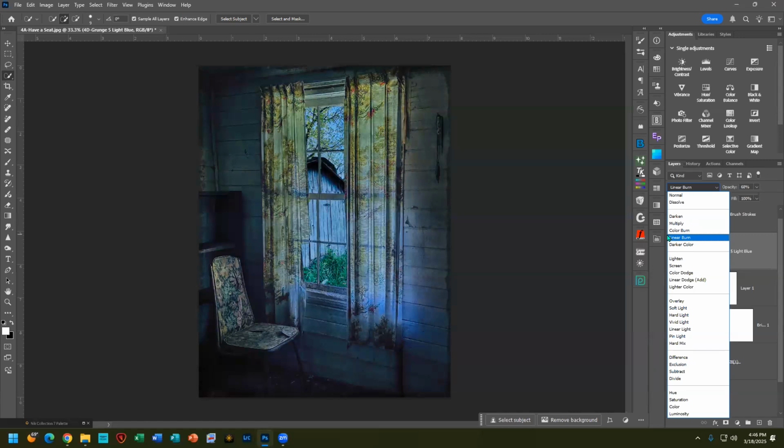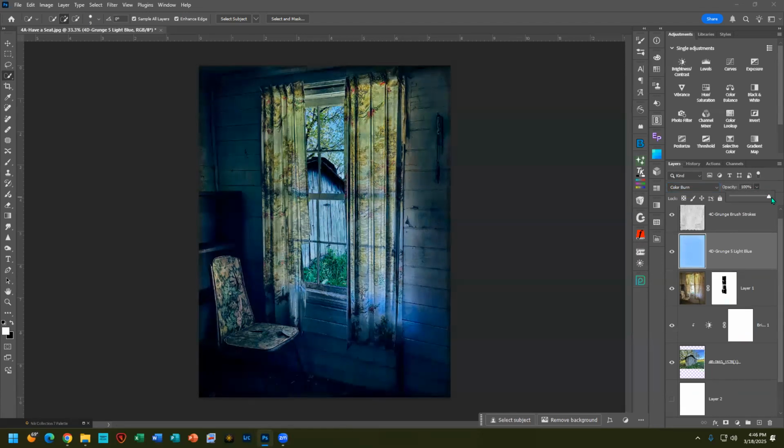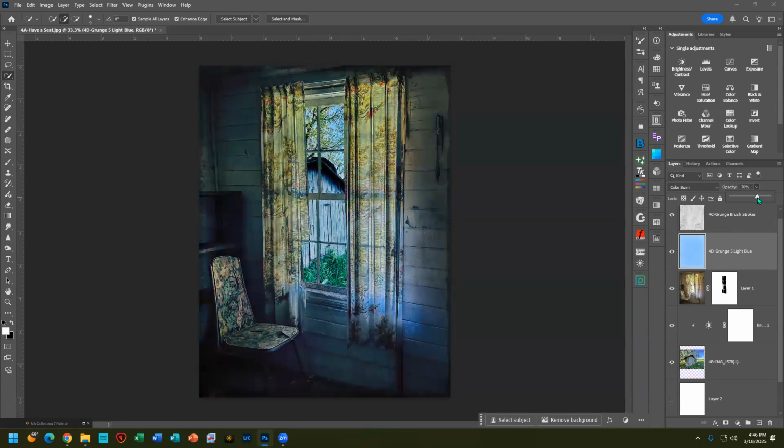It really darkened it too much. Color burn made it work better with the drapes. It kept the yellow tones there. It didn't completely get rid of the bright colors. It worked mostly with the darker parts of the image, which is what the darkening blending modes do. And then the opacity really was to lower the intensity of the color because it was a really strong blue. So I brought that down some, and you could tweak that.